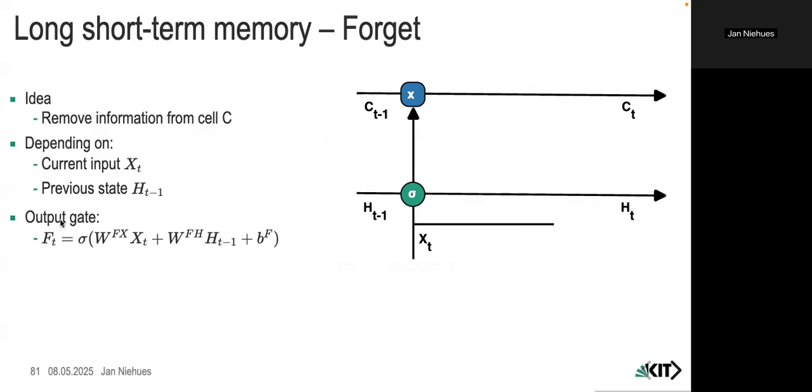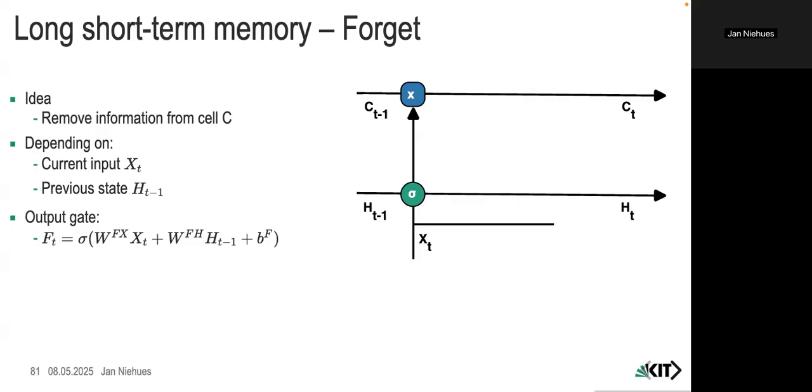output gate. Sorry, this should be the forget gate. So the forget gate is defined this way. First, we're doing as we do in a normal feed-forward neural network. We're taking our input and multiplying it with a matrix. This is our matrix W_fx, and we're taking our hidden state and also multiplying it with a matrix, and then we have some bias added to it.